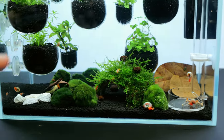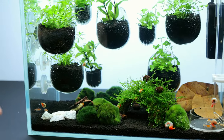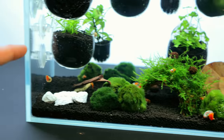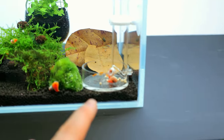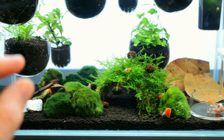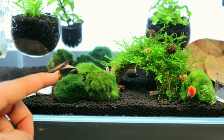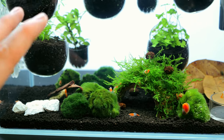And then when there are new babies, more will survive because they'll have that constant food source to peck on. When shrimplets are first born, they don't actually move very much, they're not going to go from over here all the way over to the back. So they have to eat whatever's around that area. So it's all right having a feeding dish here for the adults, but that's not going to work for the shrimplets. Now, when I say shrimplets, you can barely even see them when they first come out. So we need to make sure that the surfaces have not only got all the biofilm on, but also a nice little buildup of algae as well. And that'll work perfectly. And our colony will be huge in no time.